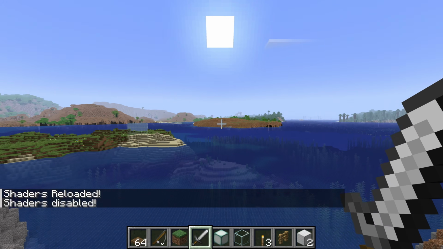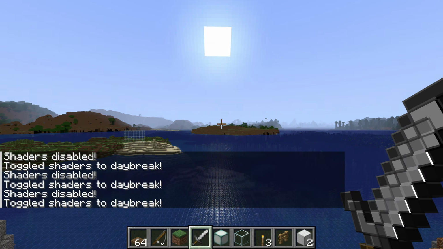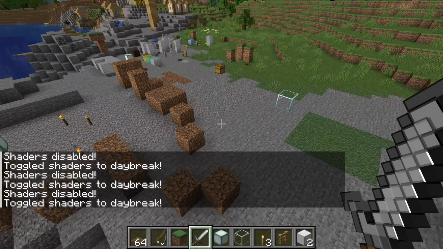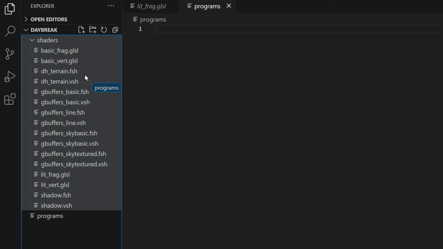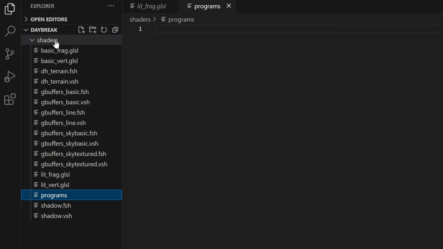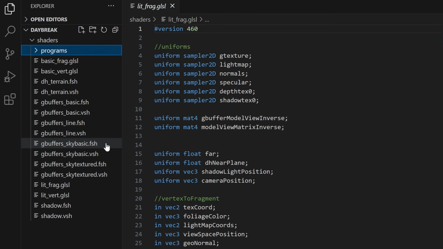Lastly, I'll show you this part where I reorganize some files, and you can follow along. Just ignore the files that you don't have yet. And after that, we'll get back to shadows. Now to organizing. Let's create a folder called Programs. Make sure it's in Shaders. Whoops, I made a file called Programs. Okay, within Shaders, new folder, Programs.